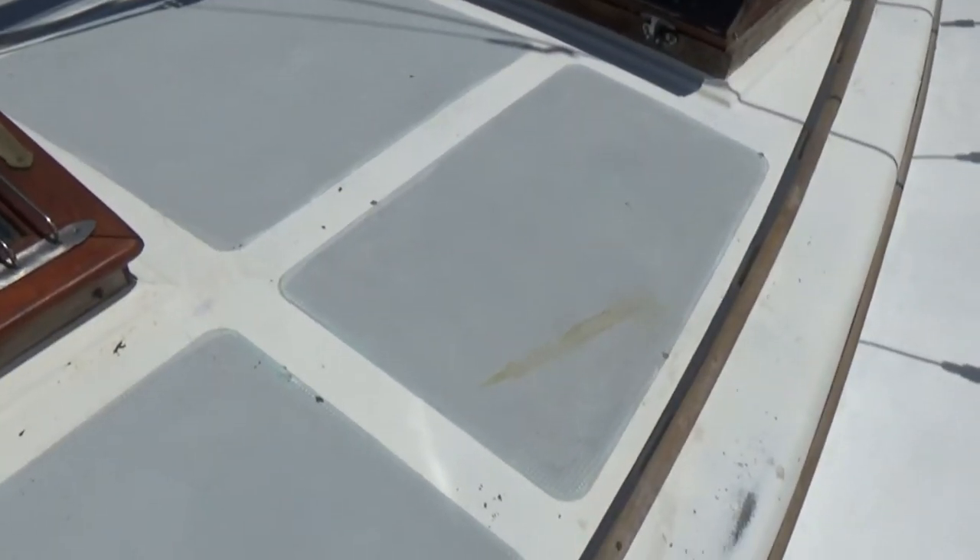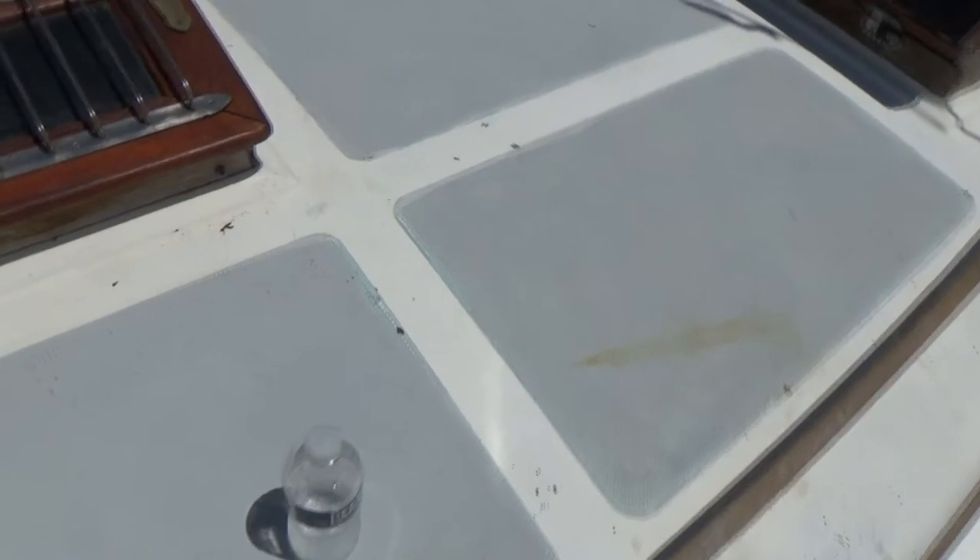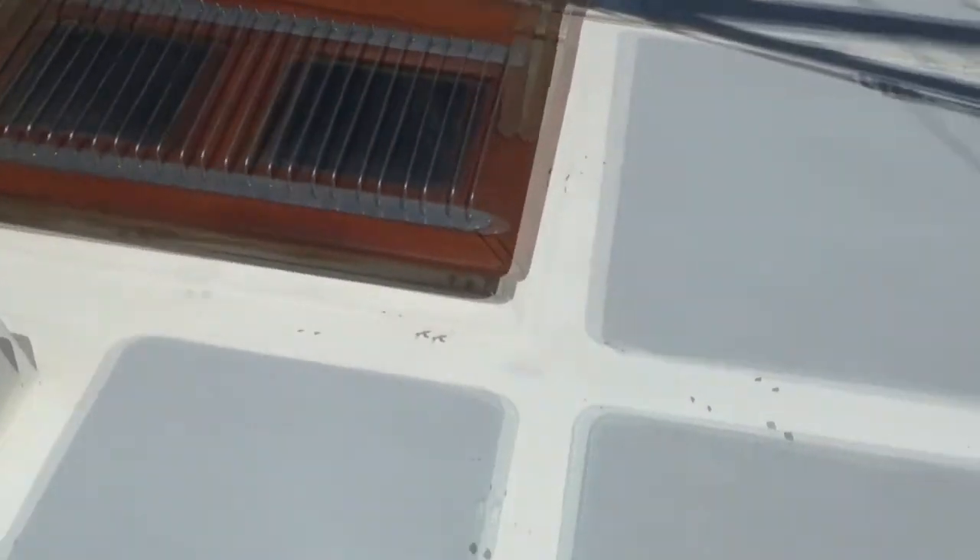This is all going to get redone. I'll have a bunch of things to fix first — see those little chips? These are all chips in the gel coat. All that will be fixed and then this will be painted. Probably the next thing I paint is going to be this side up to here. I do this side first, and then this will be after. This is a big project.